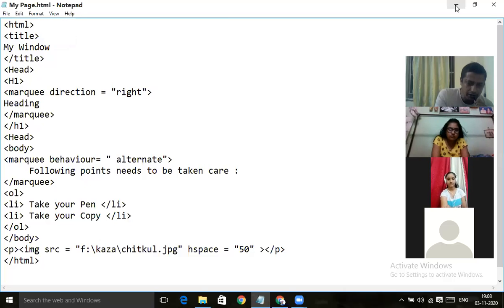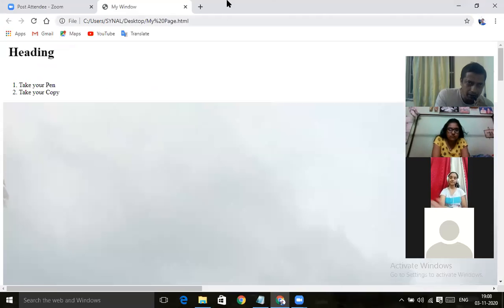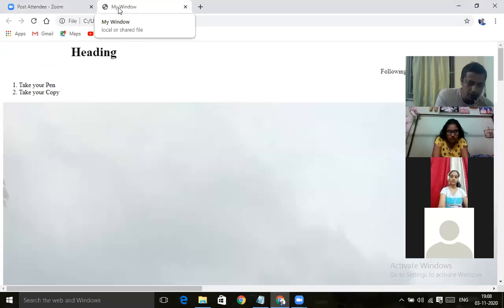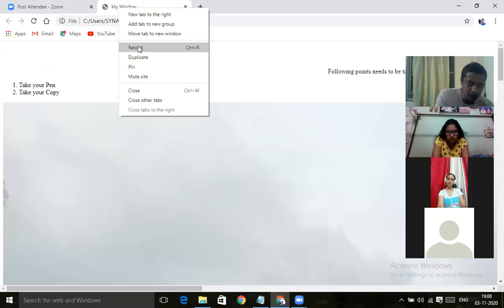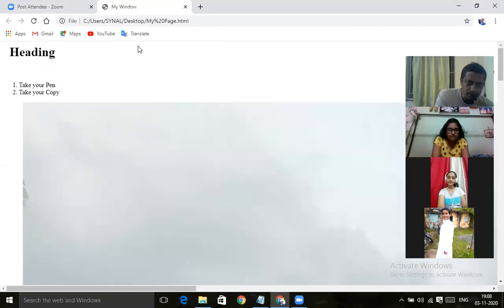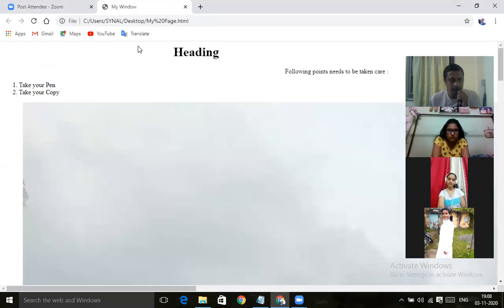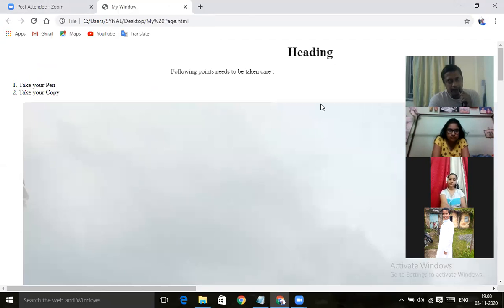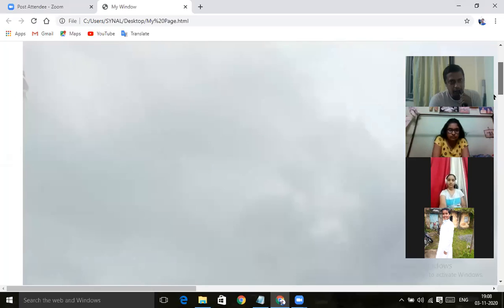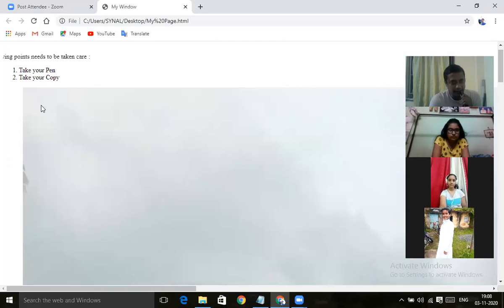So we'll just go to that web page. Now I will refresh this web page. This is my window, I'll refresh this one. Can you see on screen the page? Yes, sir. Now I have refreshed. Can you see any changes? Yes, sir. Look at the left hand side. You will find the picture is starting with a little gap. That gap is 50. On the left hand side, this is the space I have created.